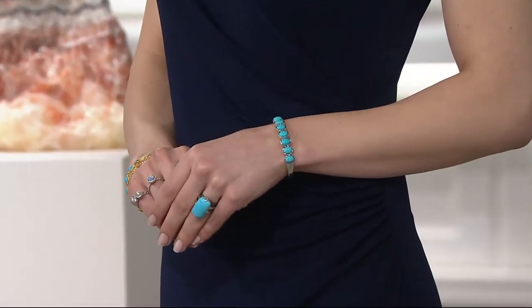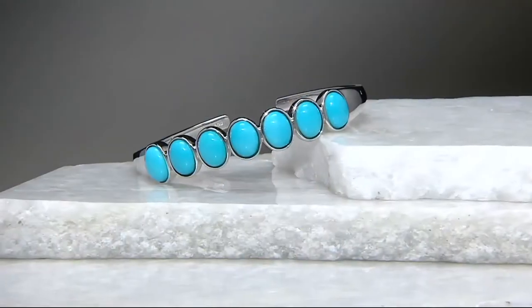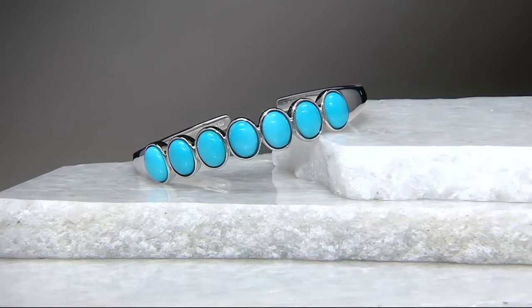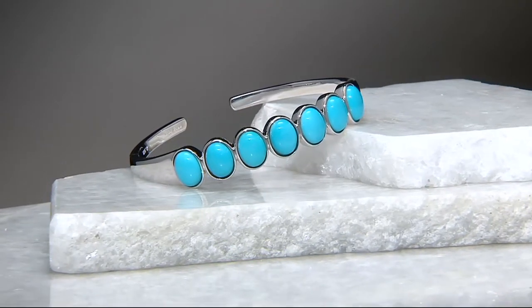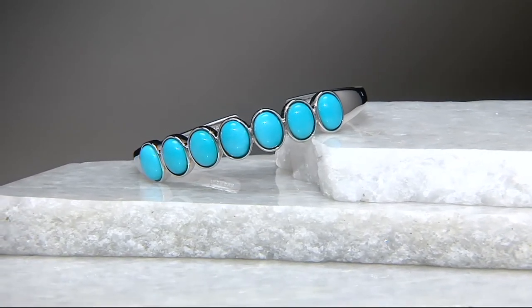Because look at that — you have two mines here, very distinct mines: Kingman, True Blue, High Kingman Blue, and then Sleeping Beauty. Five easy payments of $76. Brand new today. Comes in small, average, and large. Item number J335709 — Oval Sleeping Beauty Turquoise Sterling Silver Hinged Cuff. I can't get over those stones. If you are just now waking up or turning on your television and checking out what QVC has been up to today — it's Gem Day. 24 hours of it coming your way. And there's always a Today's Special Value — it's a beautiful ring, and your choice of extraordinary.